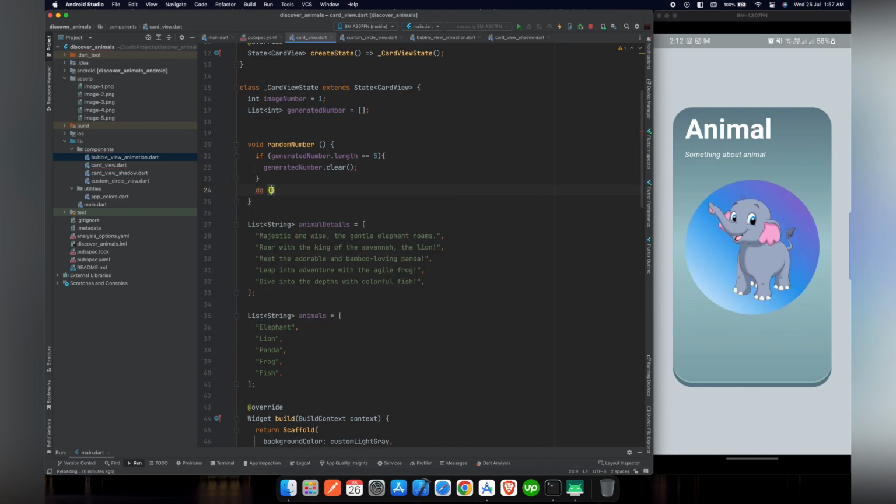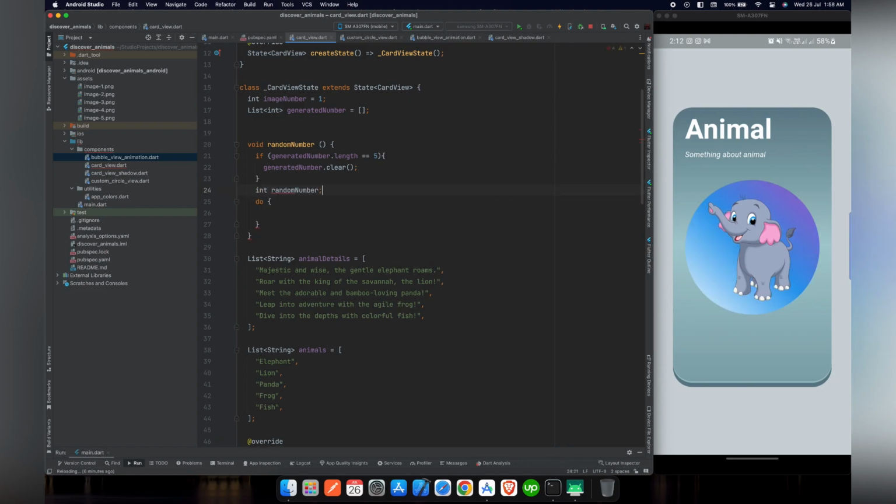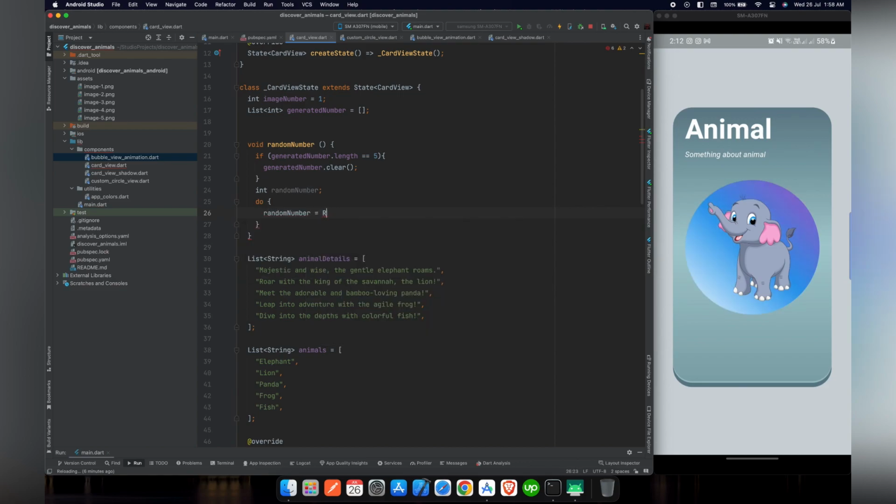Now we will use a do while loop. Before that, let's declare another variable with the name randomNumber, and inside do we will set this randomNumber equal to random.nextInt(5), which will generate numbers from 0 to 4. Then we will increment it by 1.